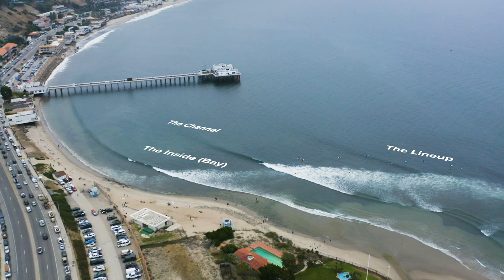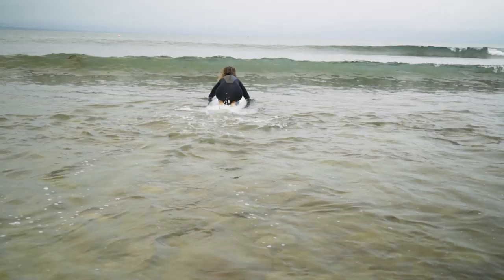The guy on the shortboard is referred to as the channel. You always want to paddle out when there are no waves coming, and you want to go wide.